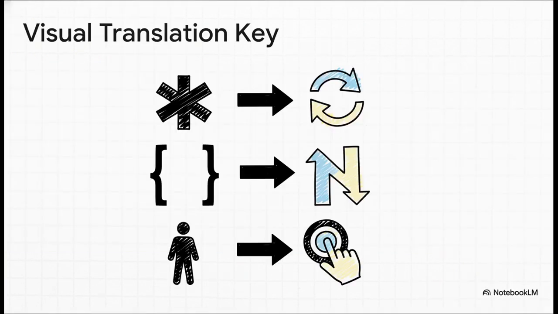To sum up the direct translation rules we've explored in this explainer, when you see an asterisk on a diagram, you immediately translate that into a for loop, or some iterative block in your code. When you see square brackets with guard conditions, or an alt frame, you're looking right at your if-else logic. And those stick figure actors, they're your external triggers initiating the public methods of your core classes.